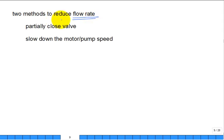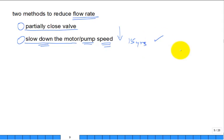So there's two methods, there's more than two, I'm sure, but here's two methods to reduce the flow rate in a piping system. One is to partially close a control valve. Another method is to slow down the motor, which drives the pump. What do you mean by slow it down? Rotate at a lower speed. If you rotate at a lower speed, it's not going to throw out such a high pressure. This one is still out there in practice, but about 15 or 20 years ago, this really took off, where you slow down the motor.